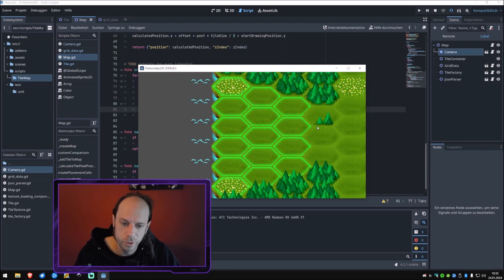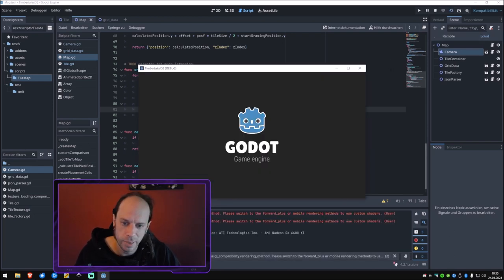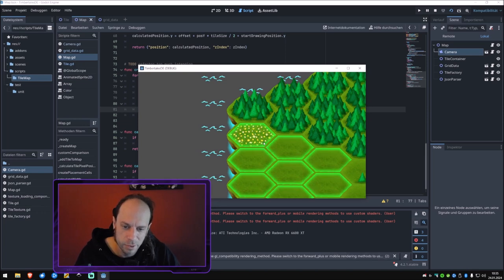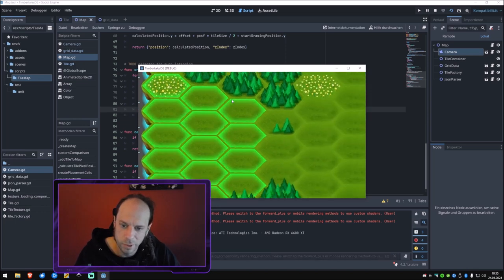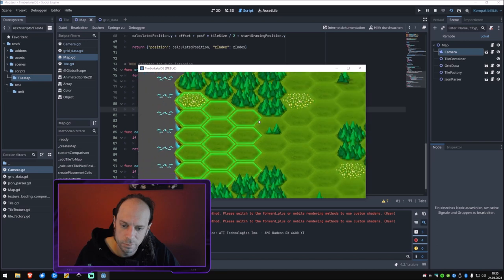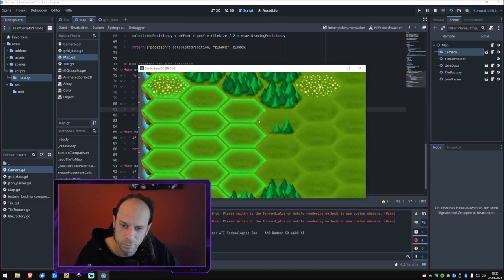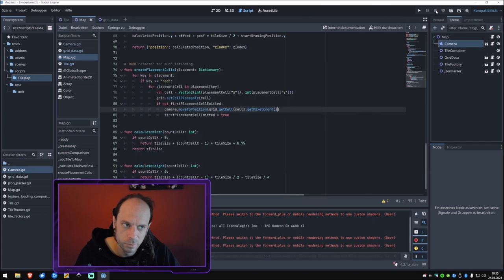Yeah, I'm not sure. It would be cool if we are centered in the middle of the placement. So something like that, so we would see the whole placement in first place. So we just see some placement. So what I would like to have is more something like that. Yeah, we could do this. We could do this easily.